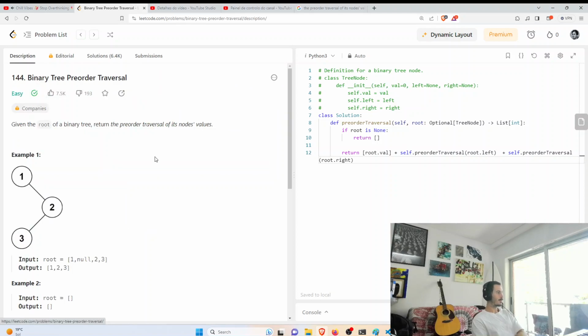So if you guys didn't get what I did, we need to go root first, then the left tree, and then the right tree. But when you're on the left tree, you do the same thing. So it's the root of the left tree first, and then the left tree of the left tree, and then the left of the left, and all the way to the end, and then it's the right of the upmost left, and same thing onwards.